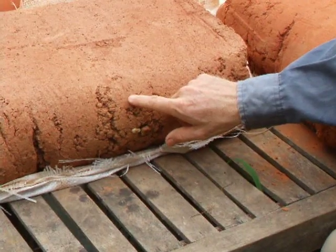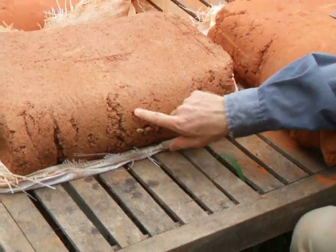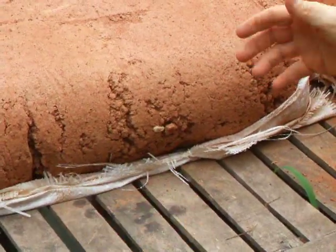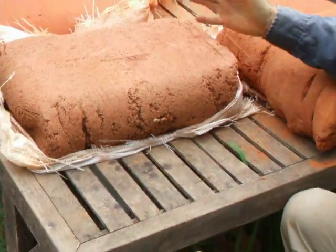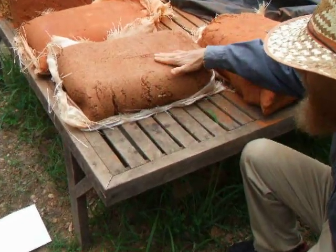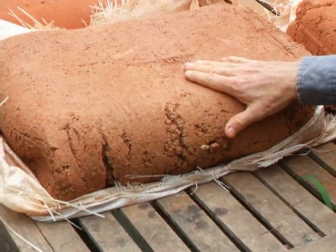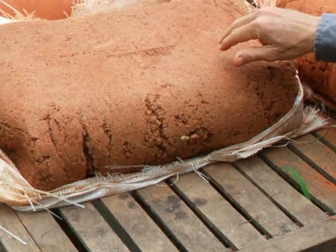This bag I had high hopes for, but it was not made very carefully. You can see the cracks that developed because the bag was not contained — it was just tamped and it kept expanding without anything restraining it, and it formed cracks. This is the bag with road base with extra clay. So this is unfortunate because I had high hopes for this, but obviously if you have big cracks, it's not going to pass the shear test, I don't think.